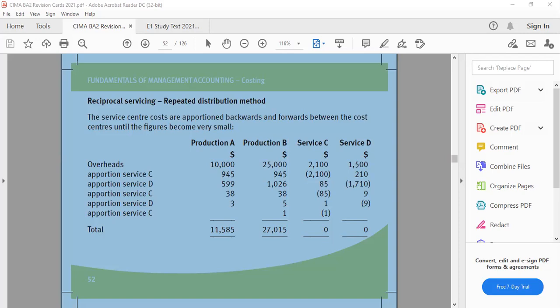So there's some slight difference, that is, we have rounded it off. So now minus 85.5. So nothing is there. Take 9 now. In the similar fashion, take 9 and charge it. So it goes on and on and on until we can ignore the amount. It becomes negligible. So until then, we have to go on doing this.